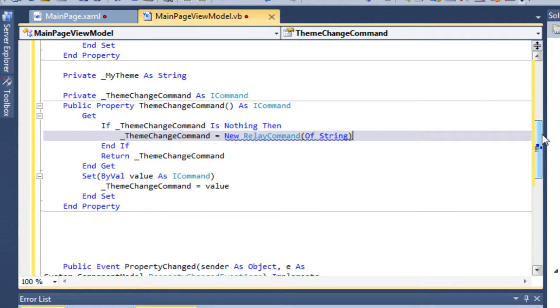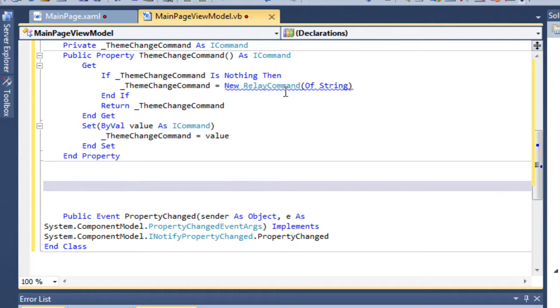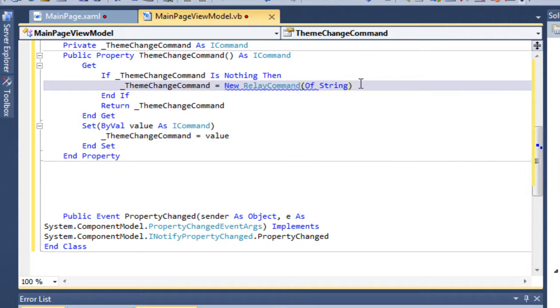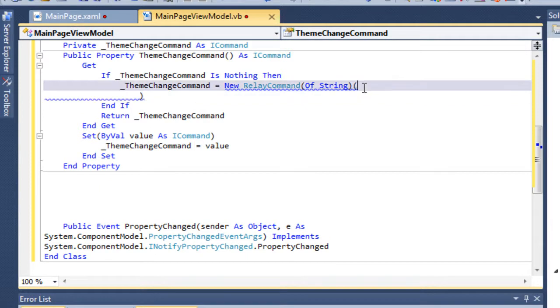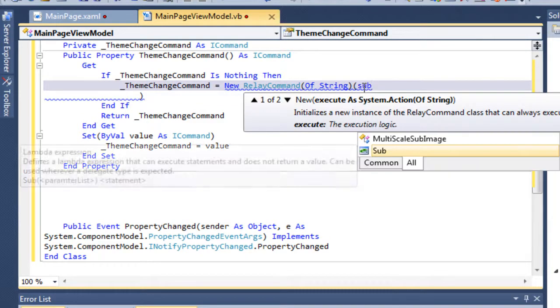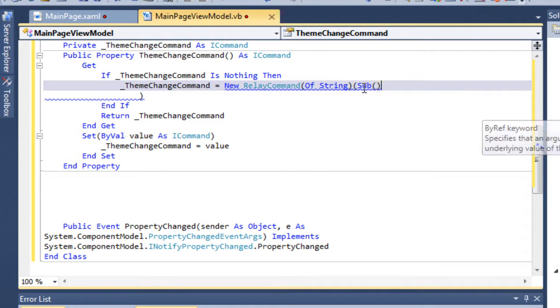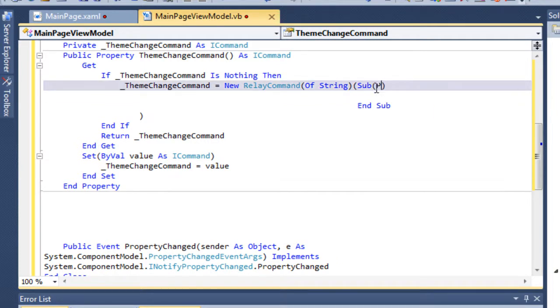Okay, so the job is, let me create a new RelayCommand of string. I'm gonna use a lambda expression here, so it would be Sub, and in Sub, and this would be Sub p.